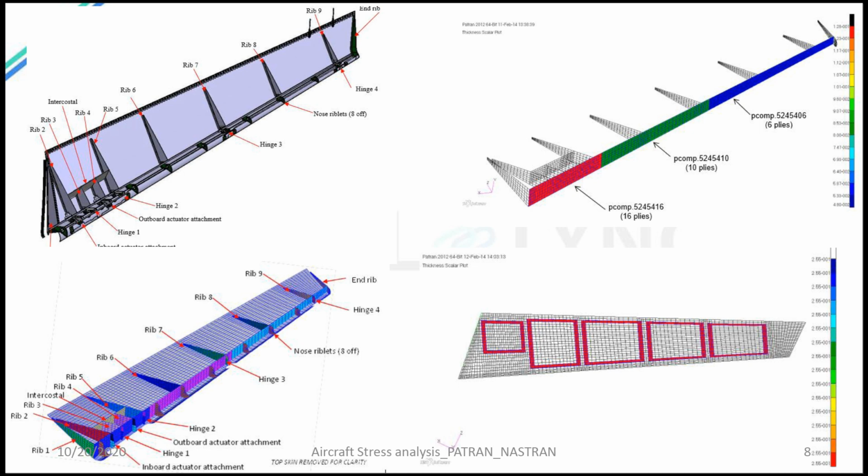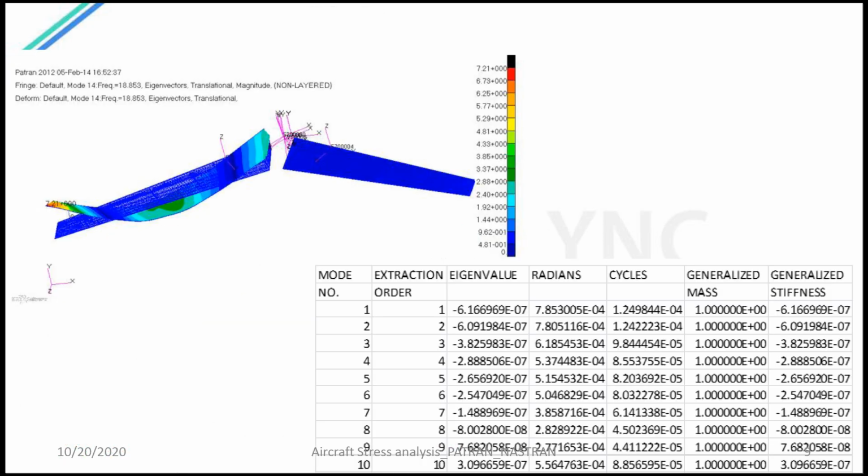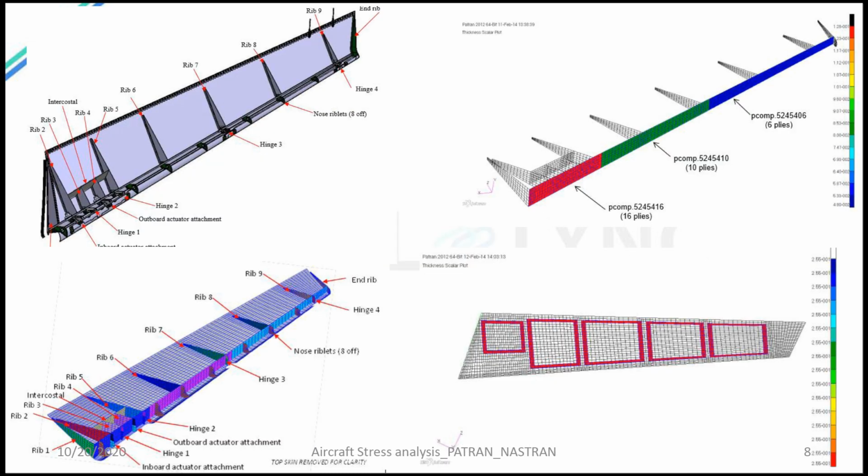After completing the mesh, the model was run. I did a free modal analysis for the first 10 modes just to check that the model is proper and everything is connected. The output for the first 10 modes is 0, which indicates that the model is very well connected. There was no error.